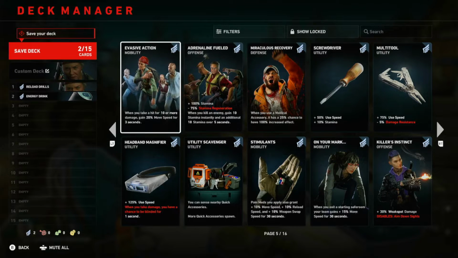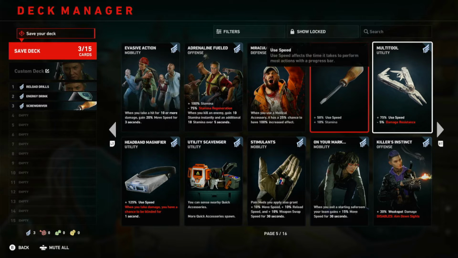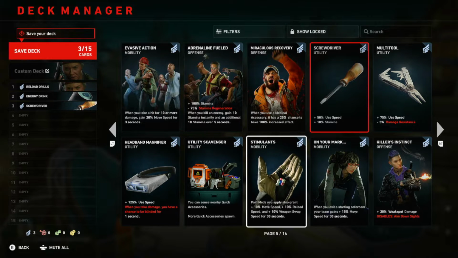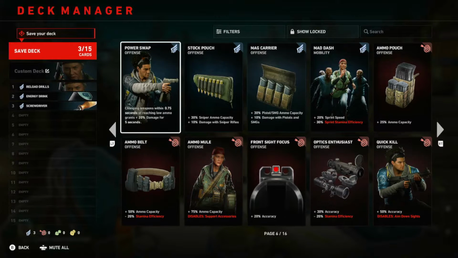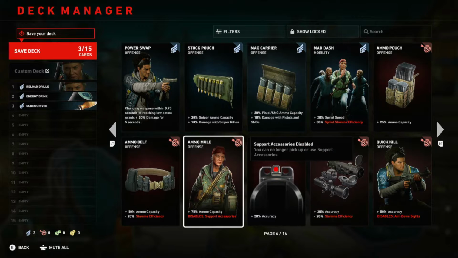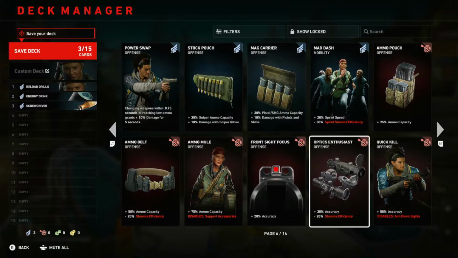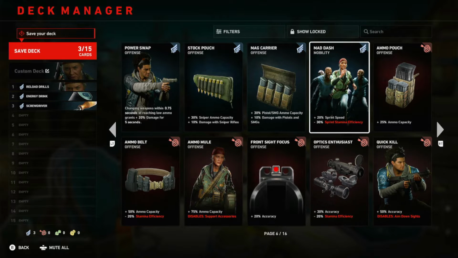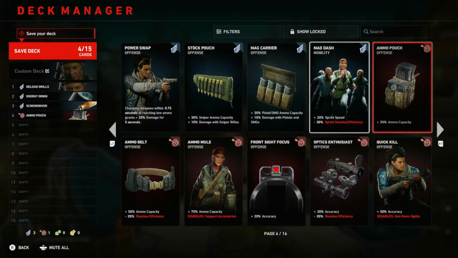Defense. When you take a hit for 10 or more damage, gain 20% move speed for 3 seconds. Well, that's good. Use that. You can sense nearby quick accessories. There we go. If I get ammo capacity, I'm negative 20% speed stamina. So accuracy is going to take the speed stamina. 25% ammo capacity, I'll take that.